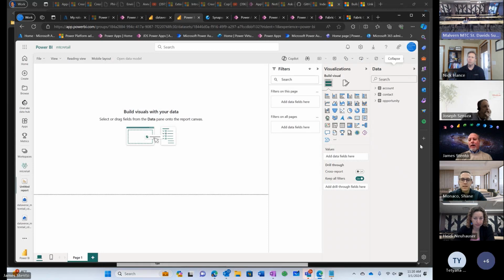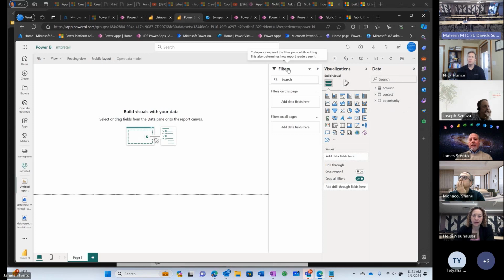In this case, I already told this report to pull in account, contact, and opportunity data. So on my way from the lakehouse to creating a new report, I pointed it to these tables that I wanted to use. That's how I got these tables in here.